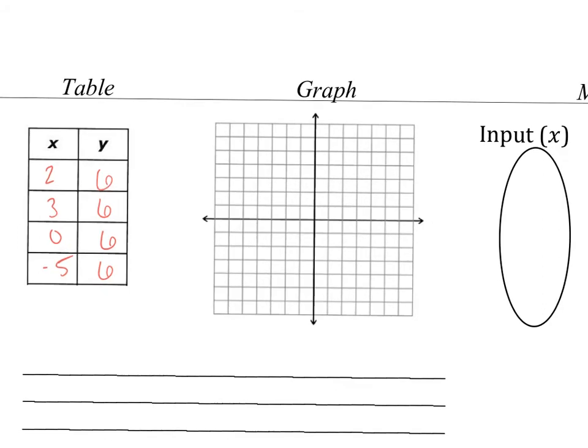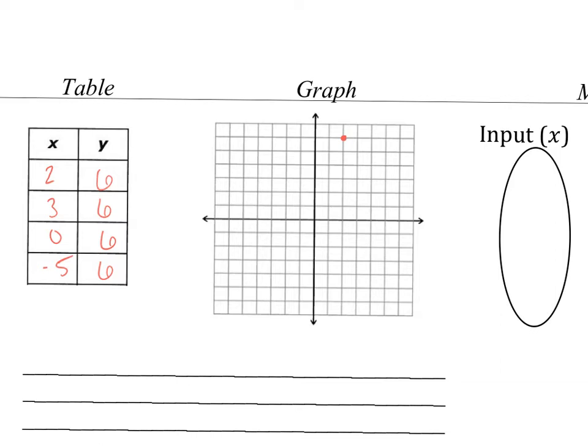All right, the next thing we're going to go to is the graph. I'll make that point a little bit bigger so you can see these. We first have the point 2, 6. All right, so that is going to be 2 over in the x direction, so 1, 2, and up, 1, 2, 3, 4, 5, 6. All right, so let me mark that point right there. There's your point 2, 6.